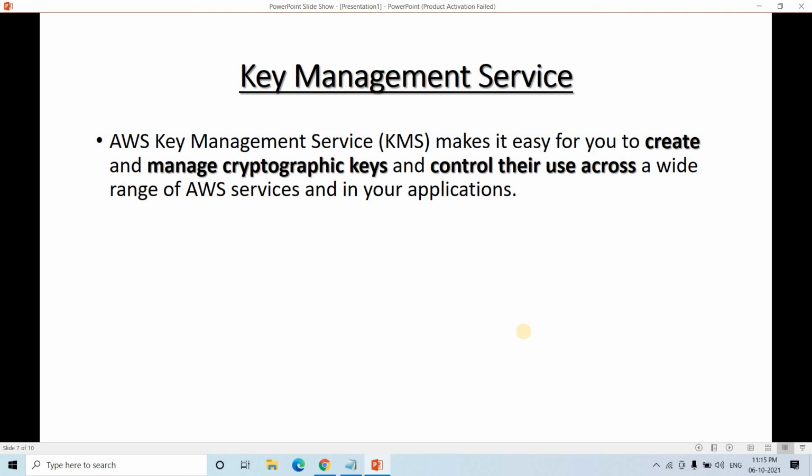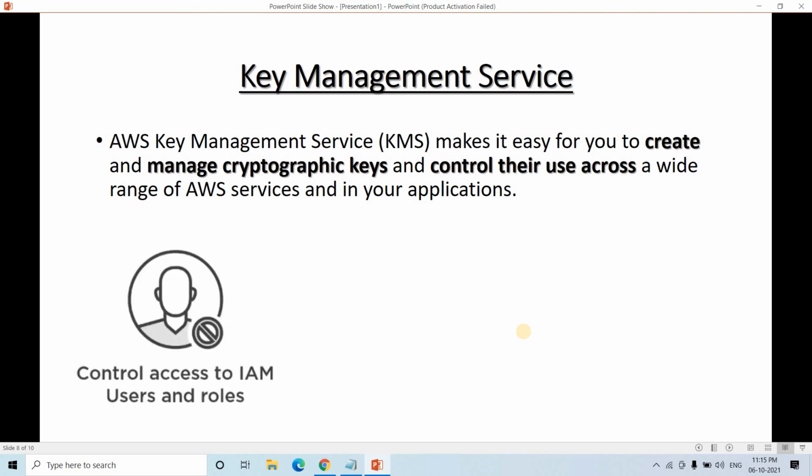It will ensure that only particular applications have access to that key. Not every application. The most important feature of KMS is that it has access control using IAM users and roles. You can specify which IAM user and role can access that KMS key. No other IAM user and role can access that, right?